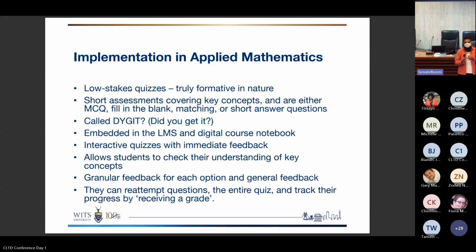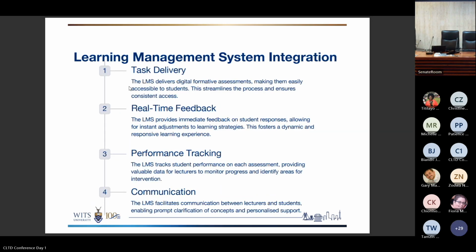Because when you do something that doesn't count for marks, then you get the question: is it counting? Does it count? How much? If it doesn't count, then the question is, do I need to do it or not? And that's why it's important that students are co-constructors of the assessment, that they understand what the nature of the assessment is, what the reason is, and how we're going to use anything that comes out of that assessment.